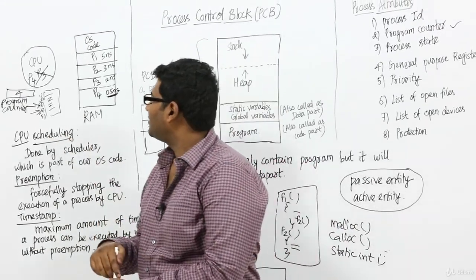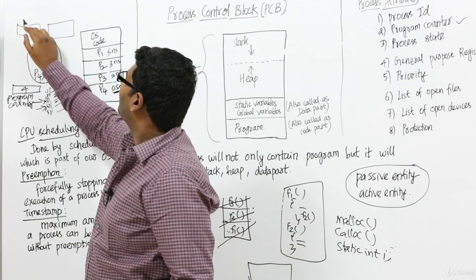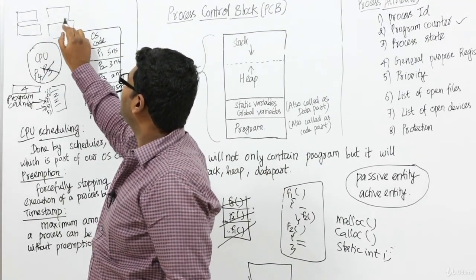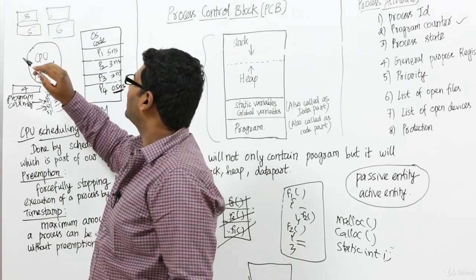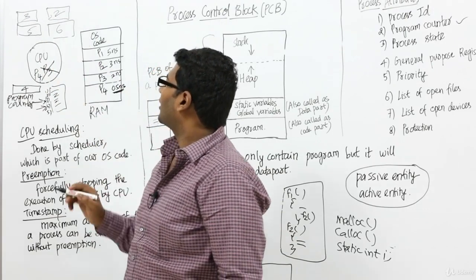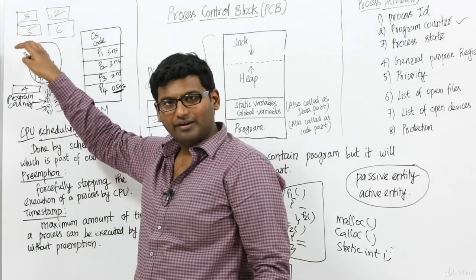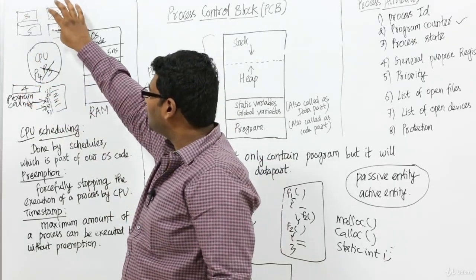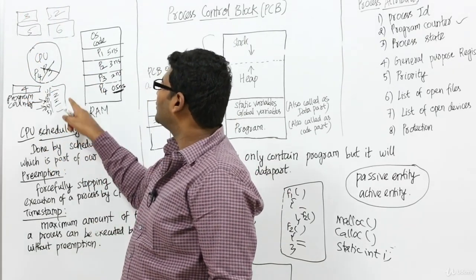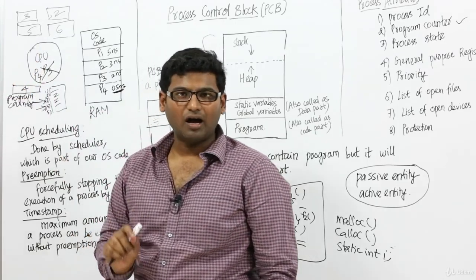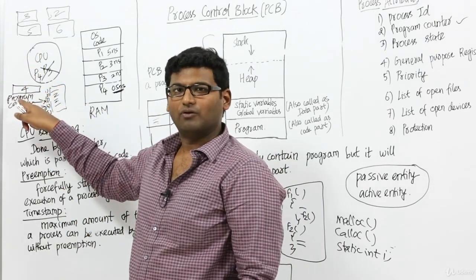Process P3, when it is being executed by the CPU, should have used some registers. For example, this register has a value of 5, this register has a value of 6, this register has the value of 3, and this has a value of 2. Until the execution of line 3, these are the values stored in the registers. These values will be used by P3 while executing lines 4 and 5, so they have to be remembered when we continue with P3 after completing P4.